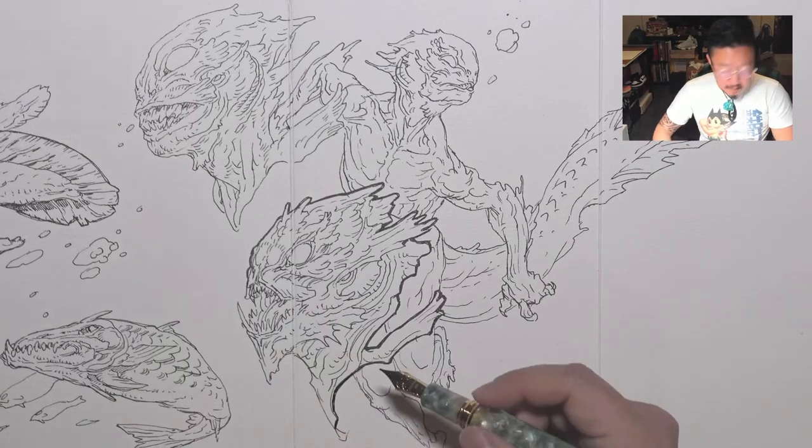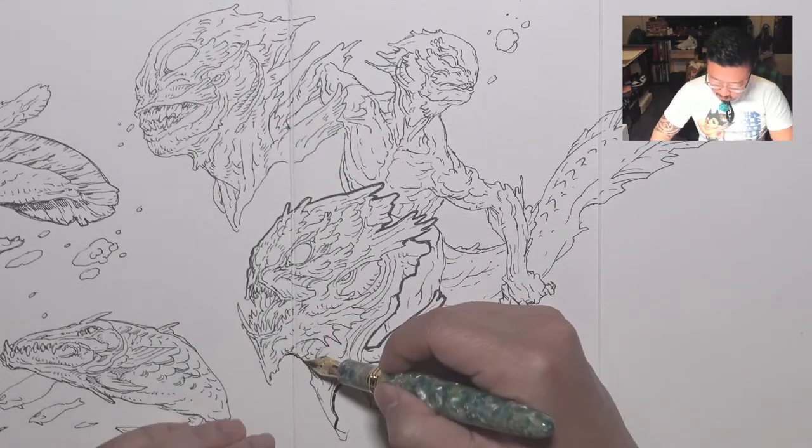I have a different size fountain pen that I could be using here, but I don't have it on me right now. It's in my other room, so I'll just keep using this.